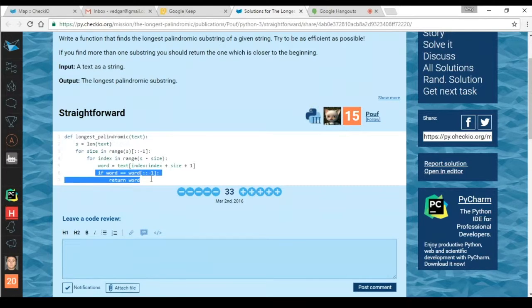So there is no additional check that the length is maximal, because this for loop cares about it. But of course, then you have to be careful about what index is available for start, and it can go from 0 to excluding s, which is length of text, minus the current size.